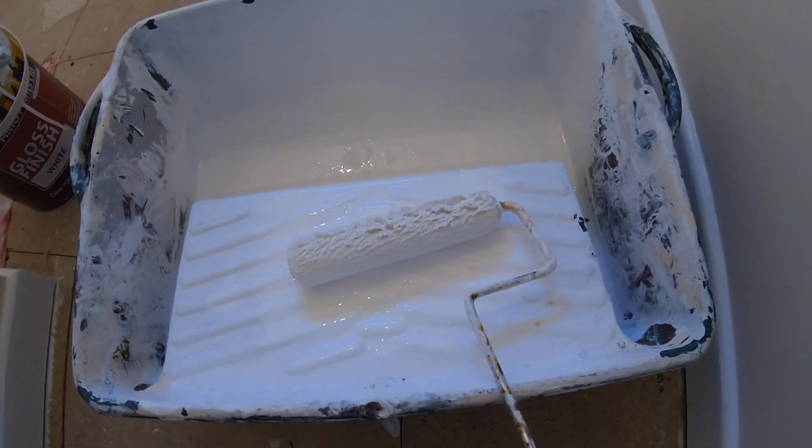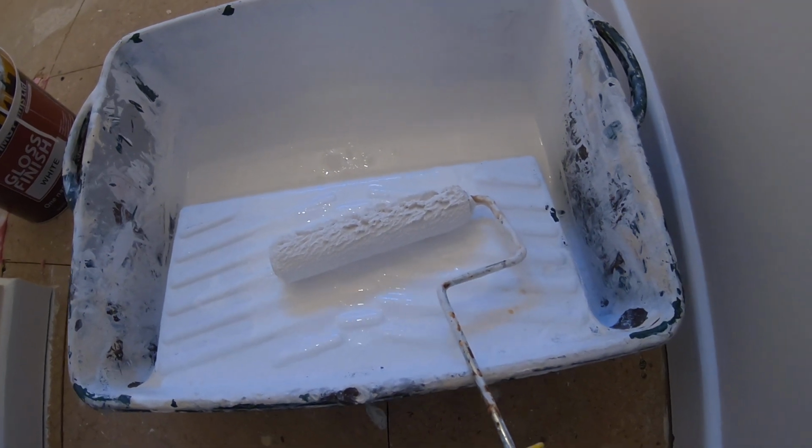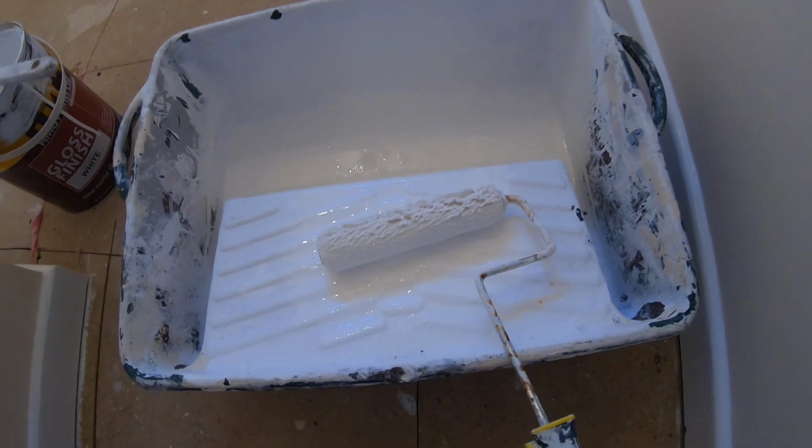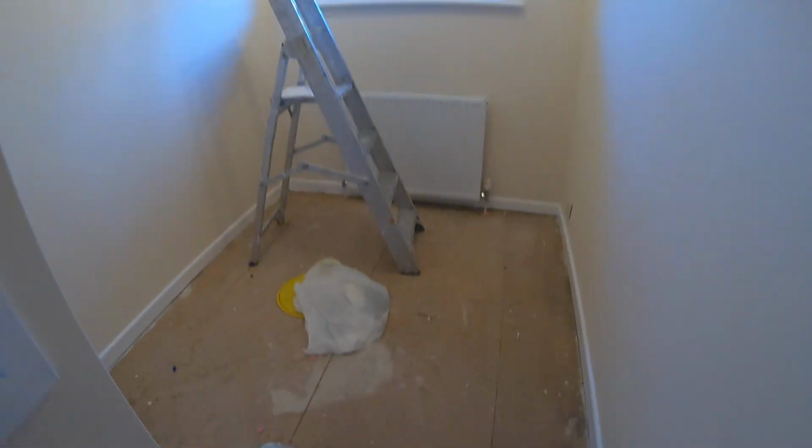This is quite good. It's a white dove Purdy roller sleeve, 6.5 jumbo sleeve. So there you go. Right, so I'm using the HMG. I'm going to put the camera back.